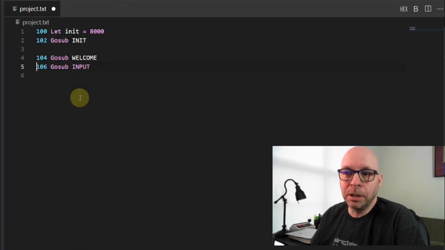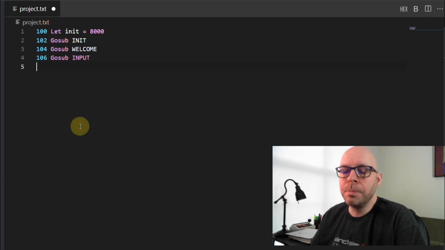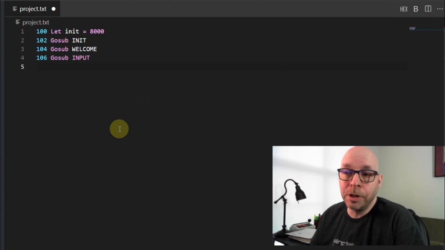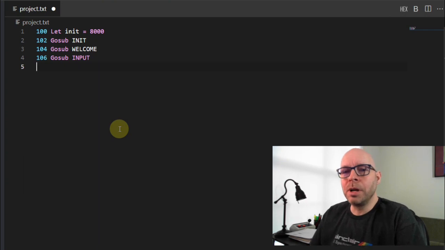If it has extra blank lines or whatnot, then I can clean it up. So there you can see I have my code now easily copied into my Visual Studio Code editor. And now if I save my program as project.txt, then I can convert it later into a BASIC program very simply. So that is the program flow that we would use for actually creating the program.